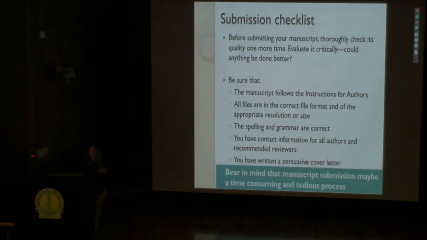You also need all the contact information, affiliations, emails from all of your contributing authors, and sometimes even the recommended reviewers. You'll need their affiliation, their contact information, and sometimes some journals will ask you for a justification of why you chose those reviewers, so you should be sort of ready to have that information available as well. And one of the most important things is to have your cover letter ready to submit.